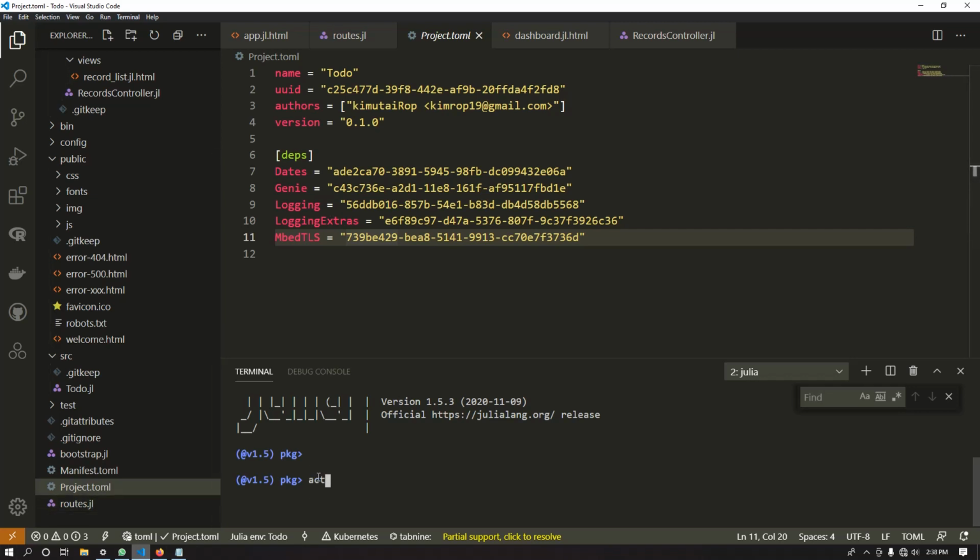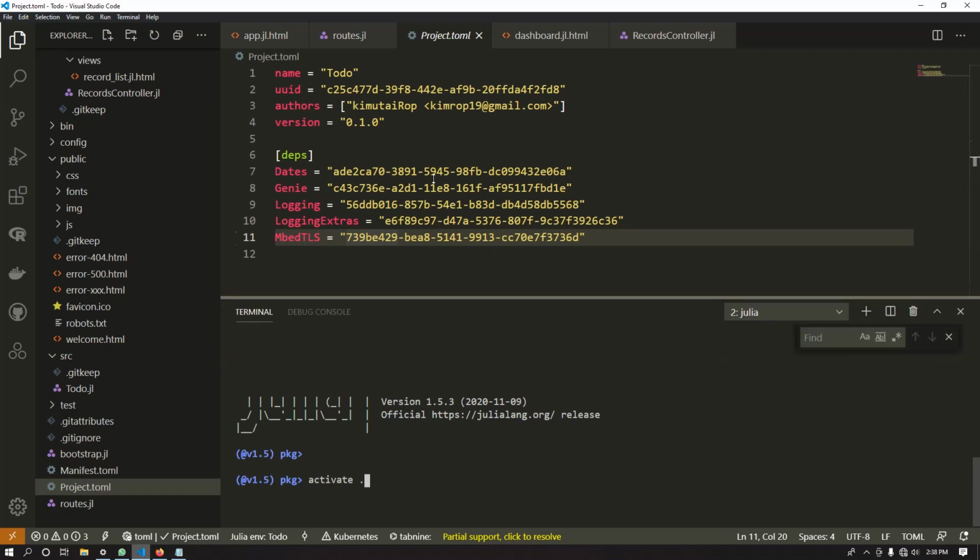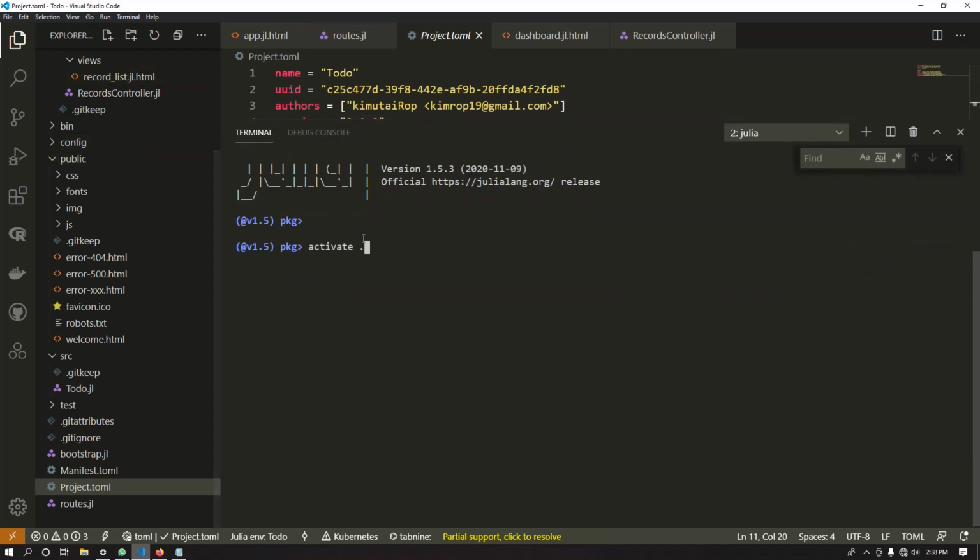Here I will type activate, then dot. This will activate the current environment we are in, because Julia has two environments whenever you start it. The current one, if you're using Genie, and the global one, which is for all the applications. So we want the one that we are working on, so we just do that, and you see activating environment, and then you see it's this for the toml, the Project.toml. Again, if you named something different, then you can just activate it.